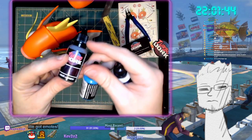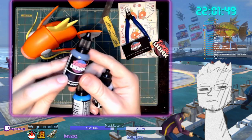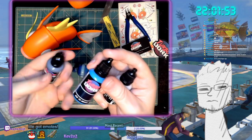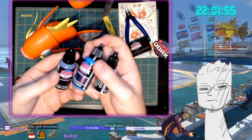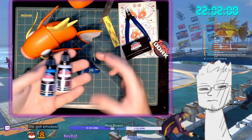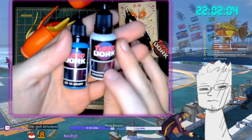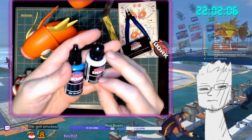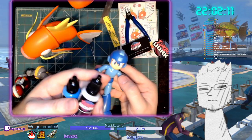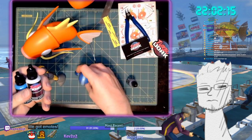So it's not just like a metallic paint, but depending on the light, it'll be a different color. Like it might be blue or purple or something. So I'm thinking like these two, you can kind of see it there, but it's not the same as what it'll be in real life. This is the light blue and this is a darker blue. So that's what I would use for these two colors here, just to see how it looks.